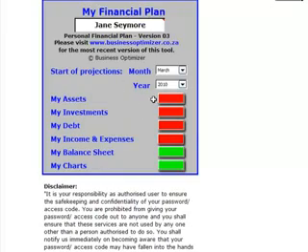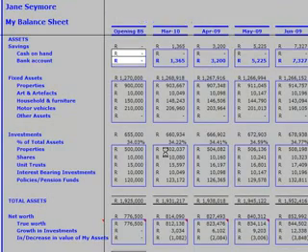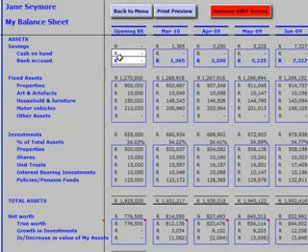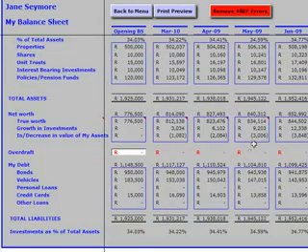So we have filled in My Assets, My Investments, My Debt, and the income and expenses. And this leaves the balance sheet. And here you fill in your cash on hand and in your bank. And everything else has been pre-populated via the other inputting that you did. So you will get your results for your 5 years.